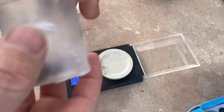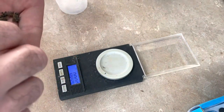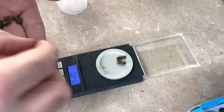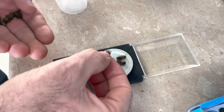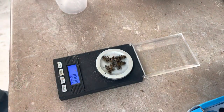Many as I thought. Let's see what we got here. One, two, three, four, five, six, seven, eight. 8 bees to a gram.